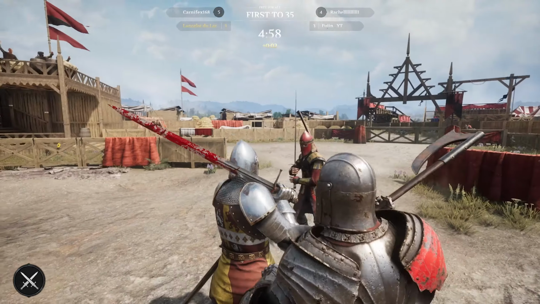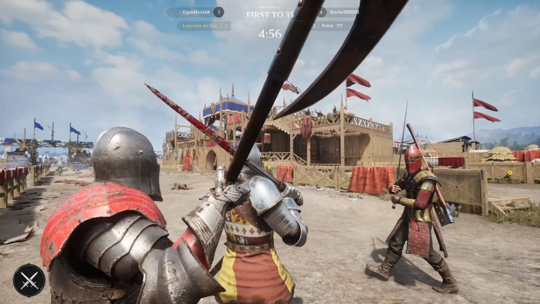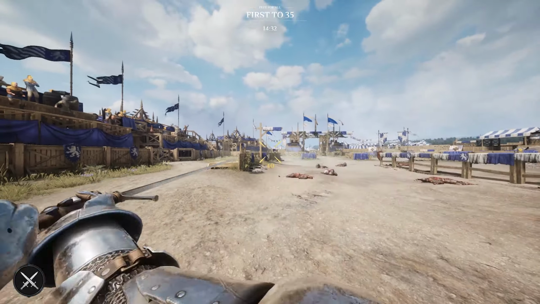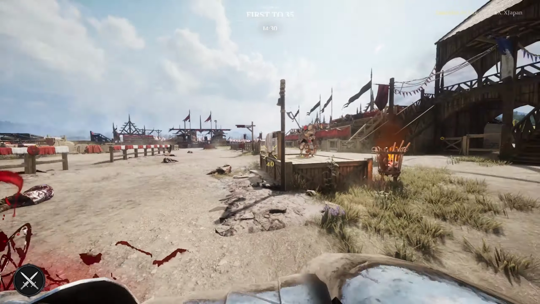Also, you can quite literally see what's behind you. Every Dragon Excel you perform is now on screen. Compared to first, you're still connecting with your opponents and there's more geometry off screen.